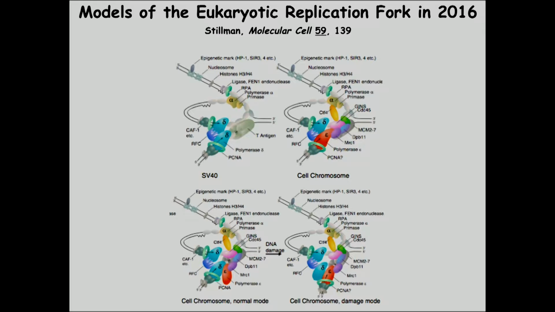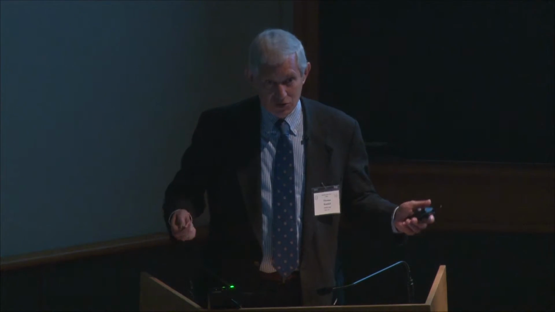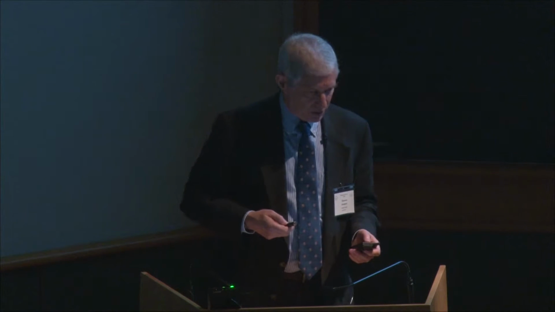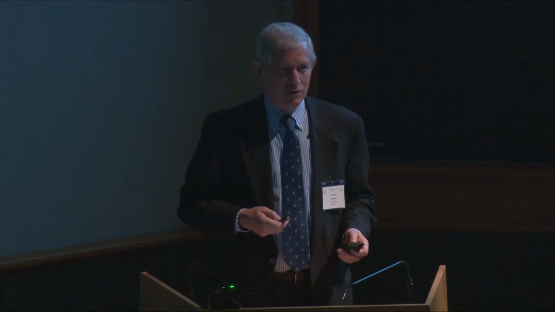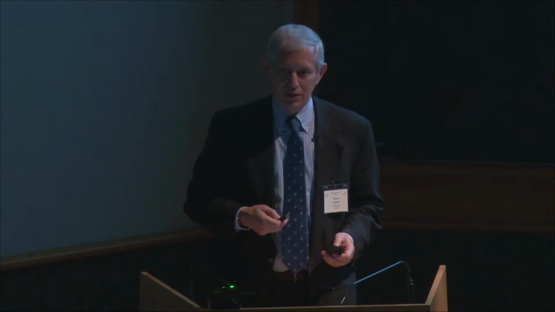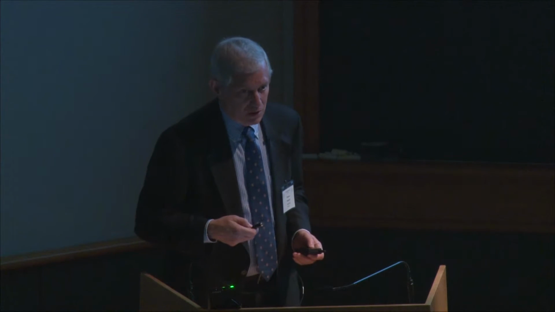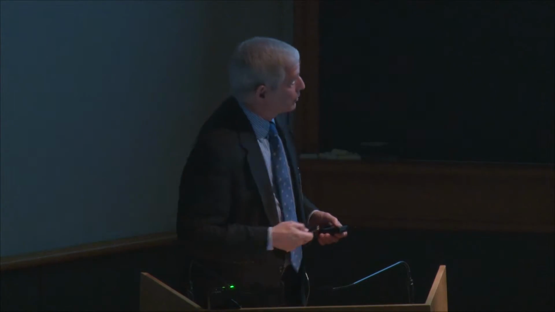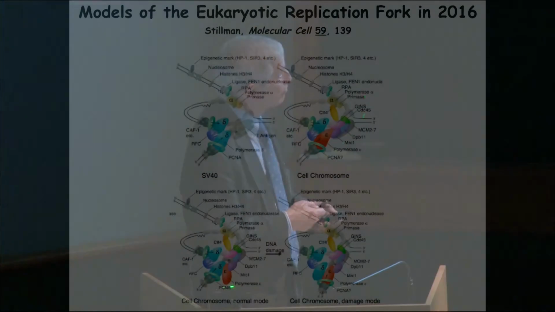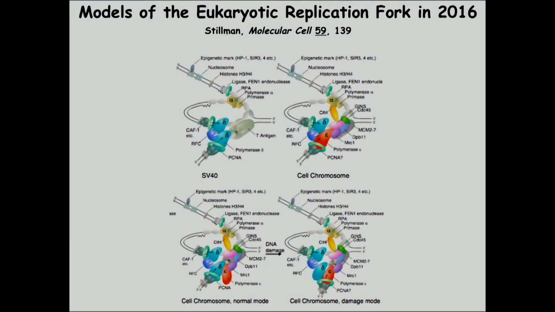And that does not deny any of these models yet. In fact, the model that we have is just that, a model. I'm a firm believer that it's difficult, if not impossible, to prove anything in science, so we just gather information that is consistent or not with any particular model. So this is our favorite hypothesis right now for the normal replication enzymology of the eukaryotic nuclear DNA replication fork.